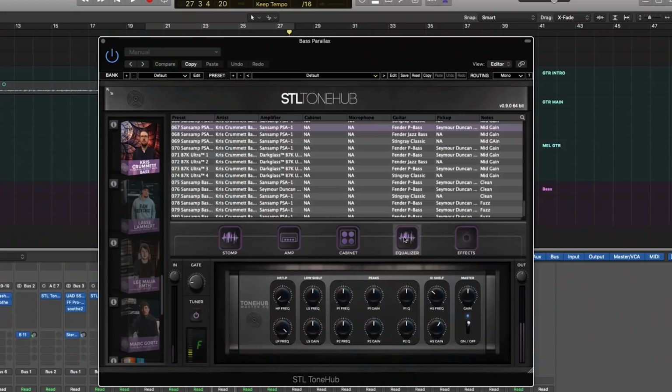The cabinet, I didn't touch. The EQ, I don't think, let's see, the high shelf. I have a high shelf going on at 7.4K. I have the top end boosted, basically, is what's happening.